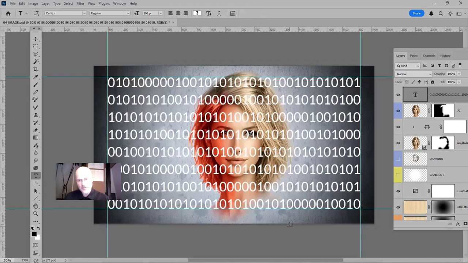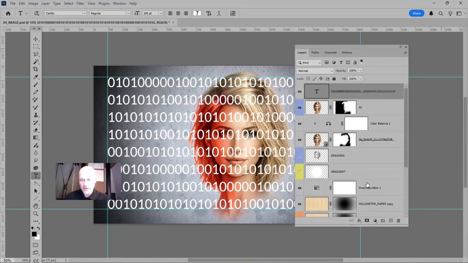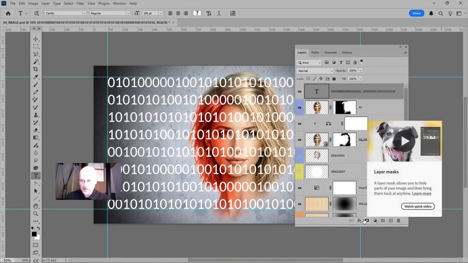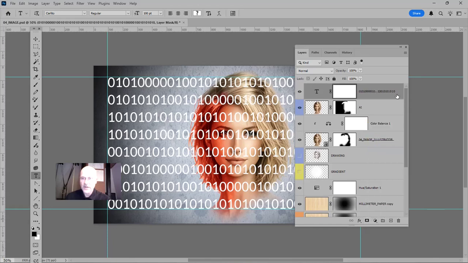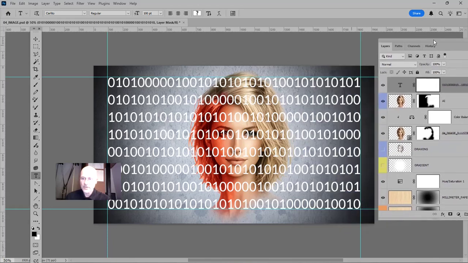Then I want to create this transition to transparency. This is what we do with the layer mask again. I go to my layer mask symbol here and go to the G key, meaning the gradient tool. This is what we used before too. And here it is. I choose the classic gradient. Make sure that I have the linear gradient. If you can't find this black to transparency, you can use black to white too.